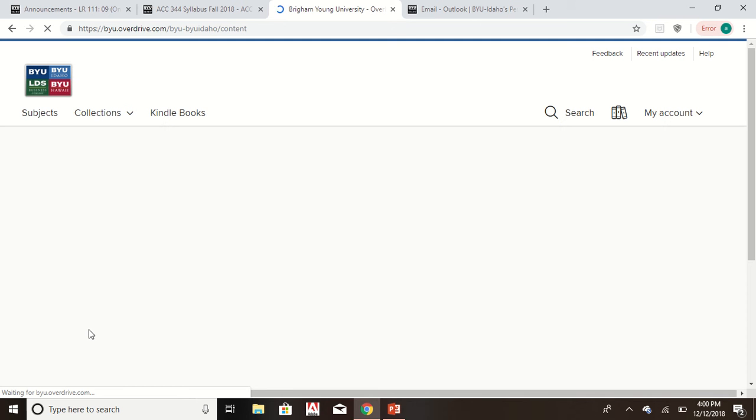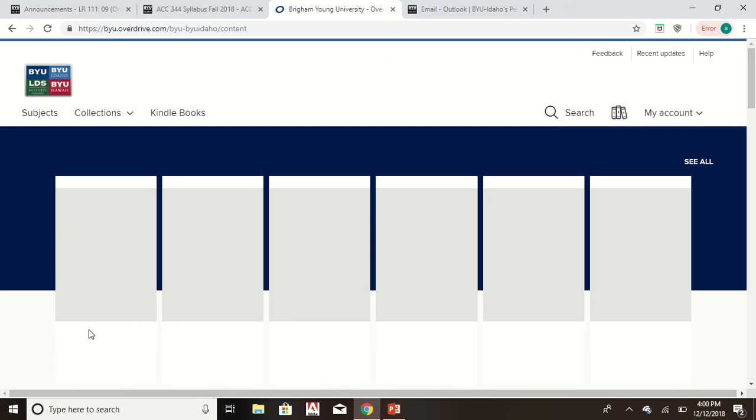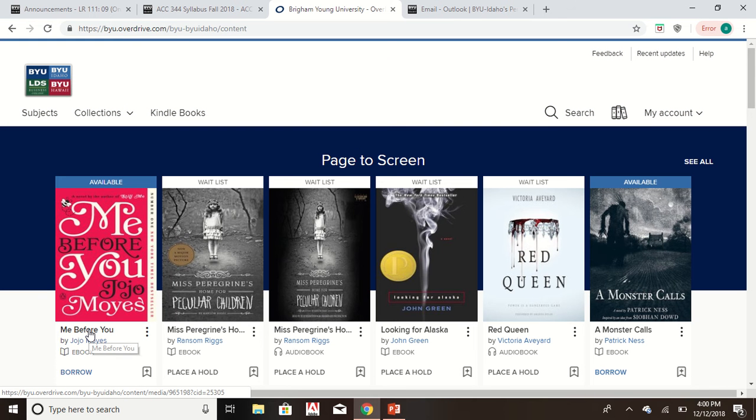So this is Overdrive, and what it's used for is to let you borrow ebooks and audiobooks digitally, of course. The appropriate user audience for this is anyone really.